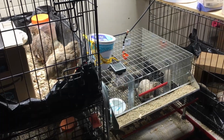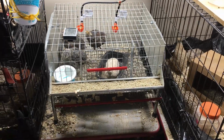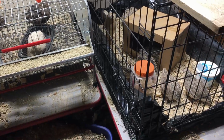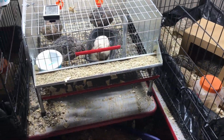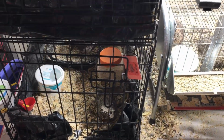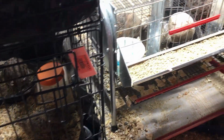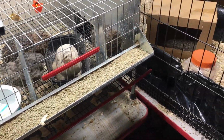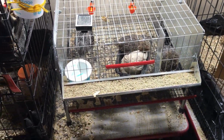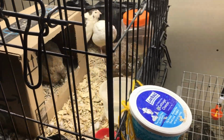Now, one of the other challenges that we want to address here, and one that we had temporarily addressed, but we're going to fix and create a better setup, is we want to bring a heat lamp out here, which I think will create a nice warmer temperature during the day for them. It's been pretty cold here. I'd say in the daytime, today, for example, is going to be about 15 degrees Fahrenheit at its highest point. And at nighttime, we've had -3, -4 degrees Fahrenheit. Again, they've stayed about 16 or 18 degrees in here. Not a problem for these quail at all, but we'd like to keep it a little bit warmer for them. We want to keep them as comfortable as possible to make egg laying as frequent as possible.